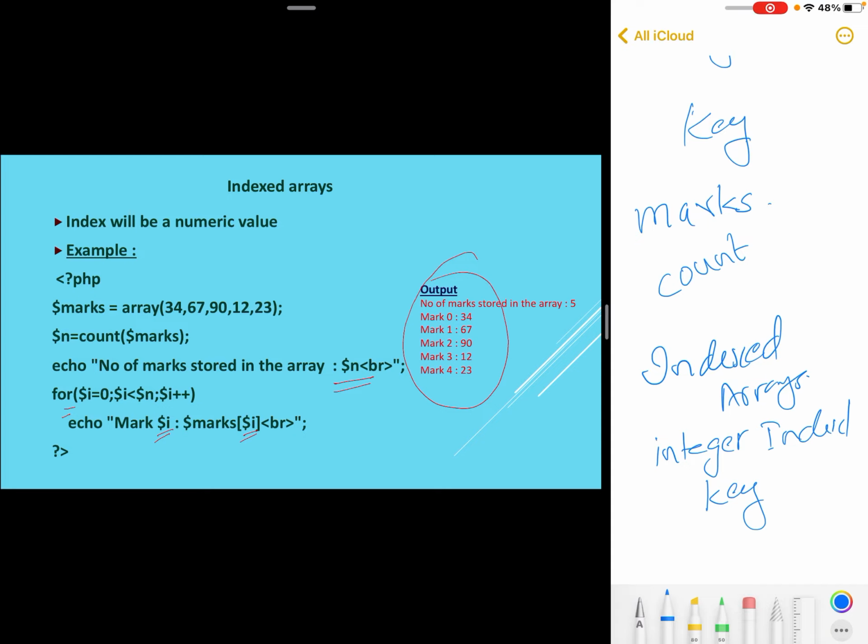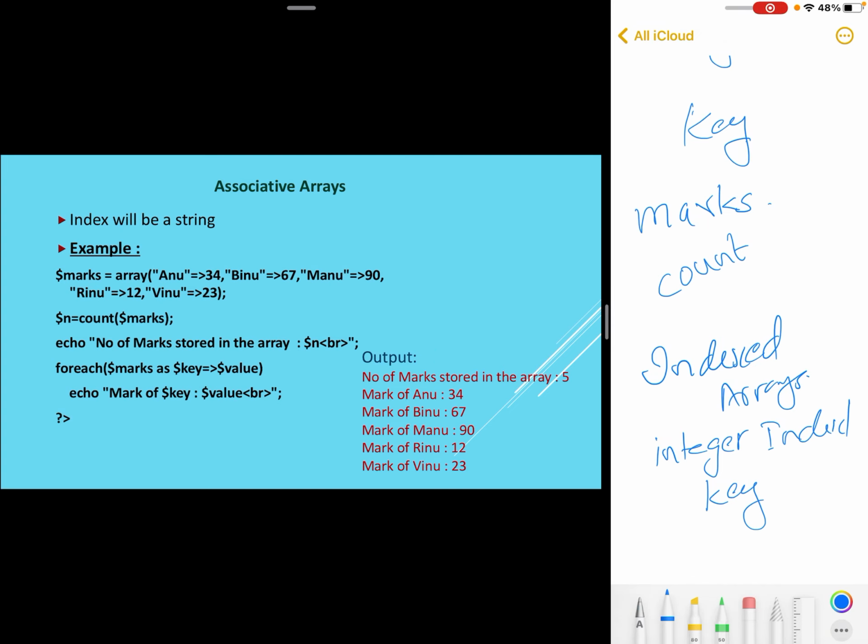Five values are stored. The first value is stored in key position 0, the second value in key position 1, the third value in key position 2, and the last value in key position 4. So this is how the array is handled in the case of indexed arrays.